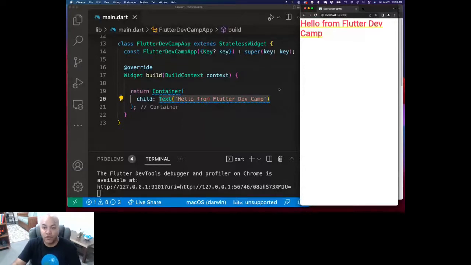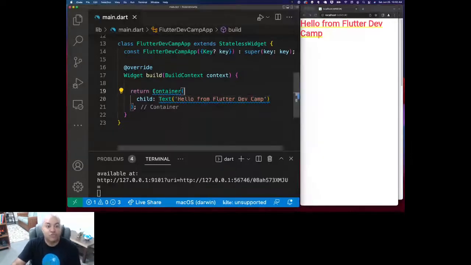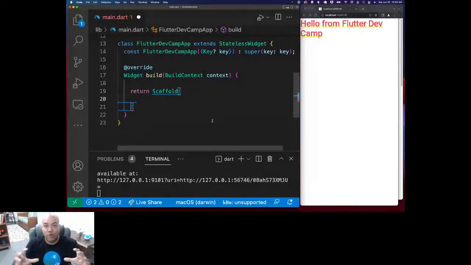Now let's start building on our application. So now that I see that my system is created, let's go legit. Let's start building this application. So instead of a container, I'm going to add a Scaffold. A Scaffold is a very versatile widget from the material library that gives you the components for building a Flutter page, like a page widget. It gives you a top bar, a bottom bar, and a body. So this is the type of widget that you want to start with when you're building a page. Scaffold has a body property, and inside the body you add other widgets.